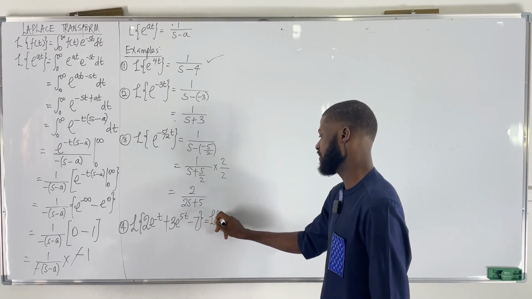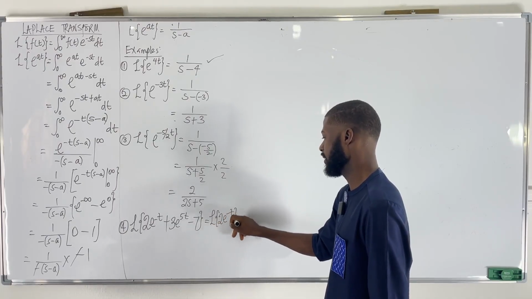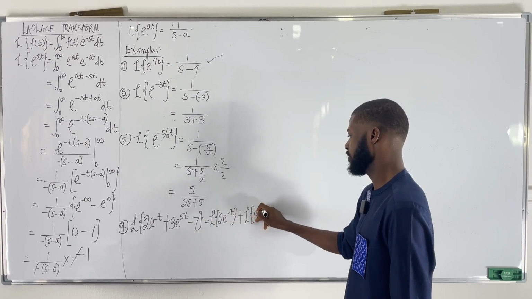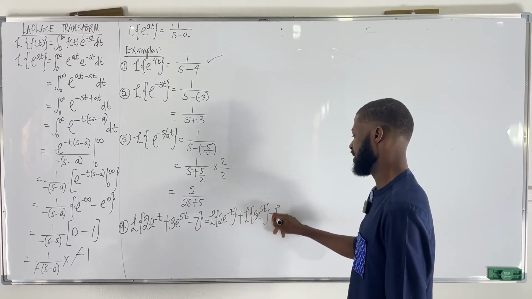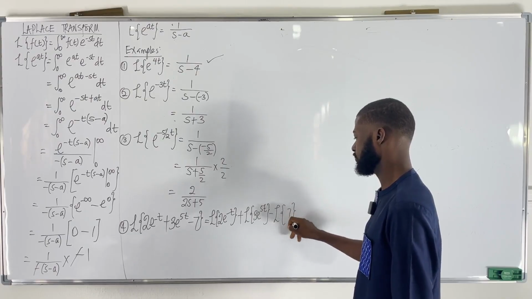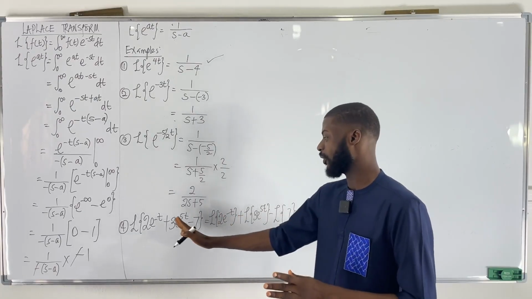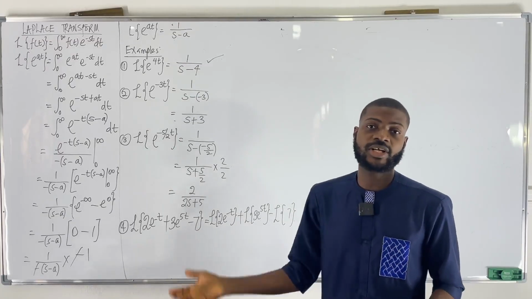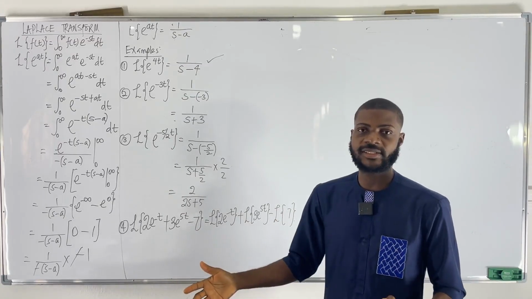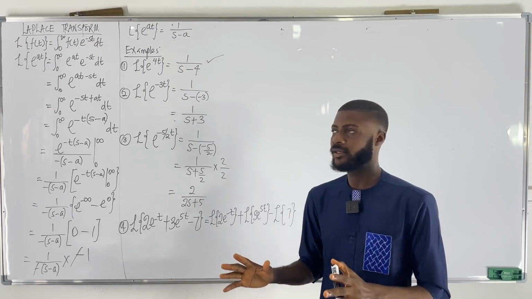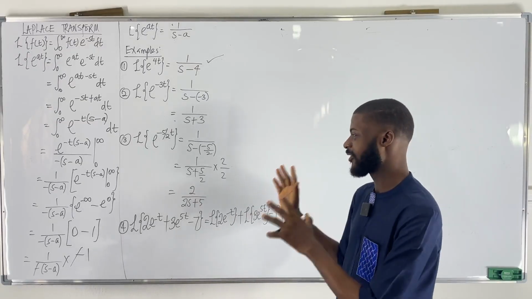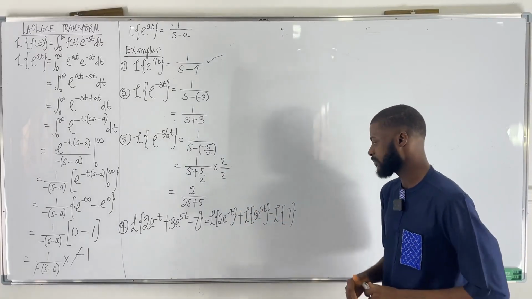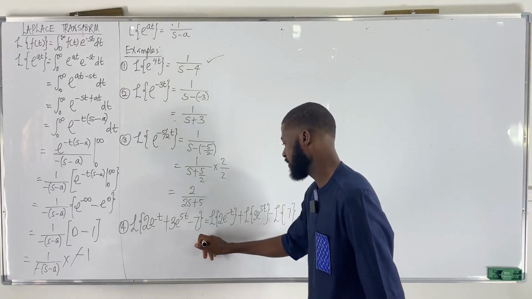So in this case, we're going to take the individual transform. The first one is the Laplace transform of 2e to negative t, plus the Laplace transform of 3e to 5t, minus the Laplace transform of 7. Please take note, this only works for plus and minus. It doesn't work for multiplications and all of the rest. And take note, we have convolution in Laplace. So when we get to that part, we are going to solve problems. So let's find the Laplace transform of this.